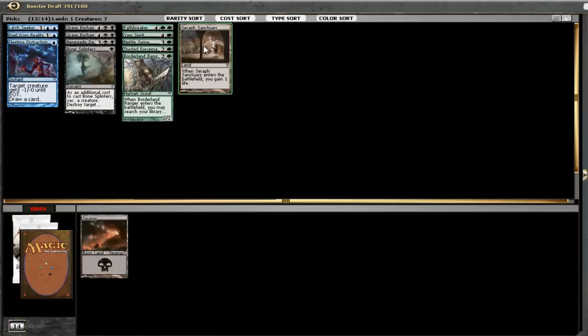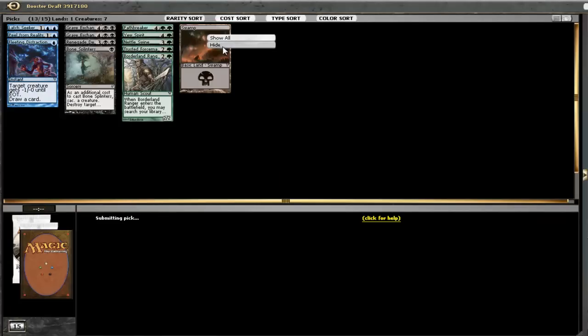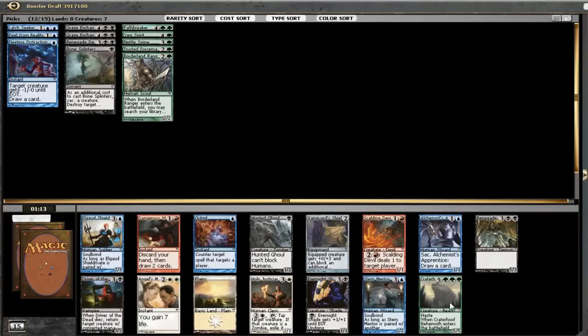Alright, Seraph Sanctuary. And Swamp. Alright, now I think we have to make a commitment early in pack 2 here at this point. Ooh, Crater Hoof Behemoth. Definitely taking that.